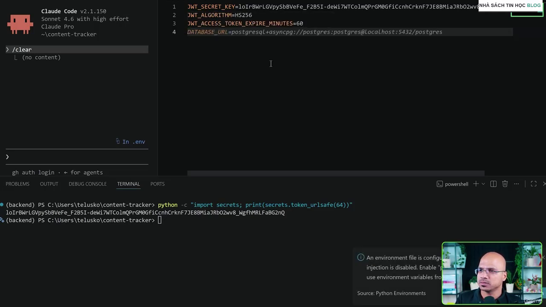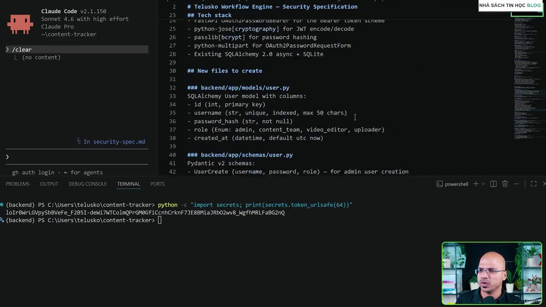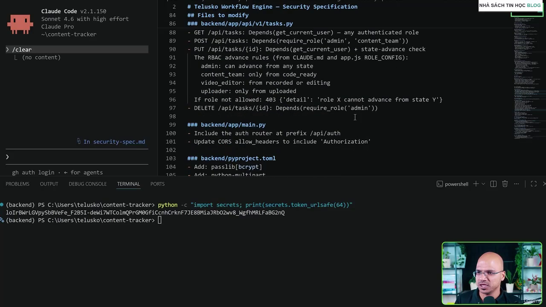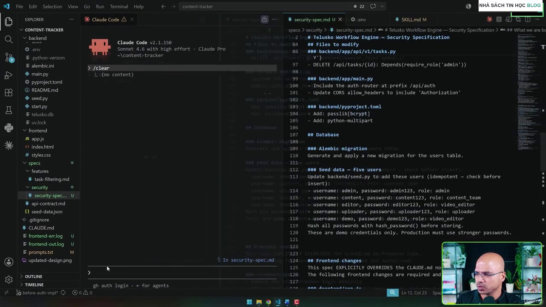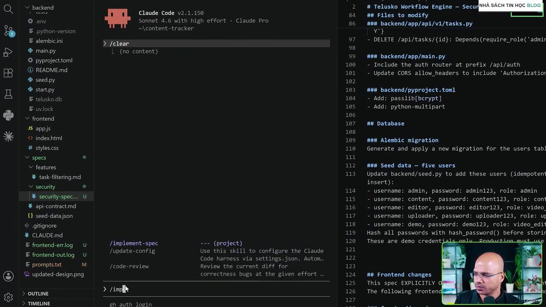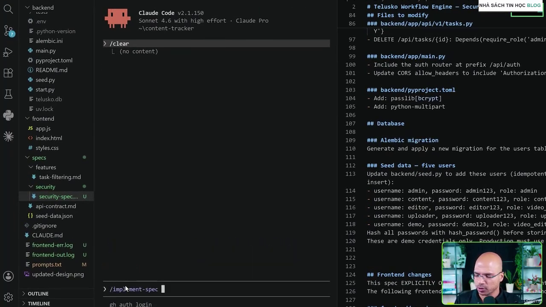Okay, looks good. The environment variable looks good here. And now I can just go with the flow. Just create this implementation. That's what I'm going to ask now. And to do that, I don't need the terminal anymore. I just need a Claude Code setup here. And I can run this particular skill. I know I'm always saying enter. Implement spec, and I'm going to pass specs/security/spec.md. And now let's see the magic. Let's say enter.